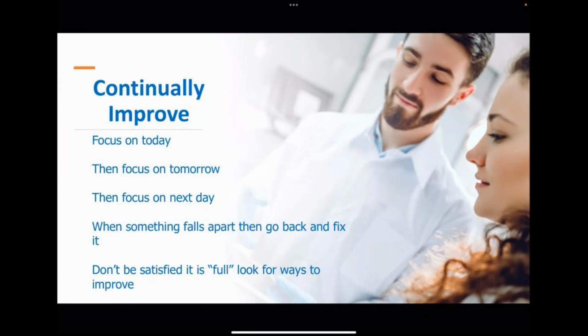Does today look good? Does everything look like it's going to flow okay? Are there any gaps we need to fill? Are there any emergencies that we need to be able to squeeze in? What does today look like? Once today looks great, awesome. Let's look at tomorrow. Tomorrow looks great, awesome. Let's look at the next day. Great. Let's work on Wednesday, right? This is the most important day, unless something happens with today's schedule. And if today starts to fall apart, we need to go back and work on today.